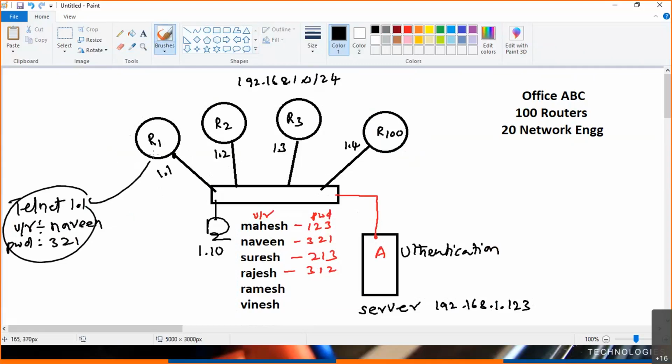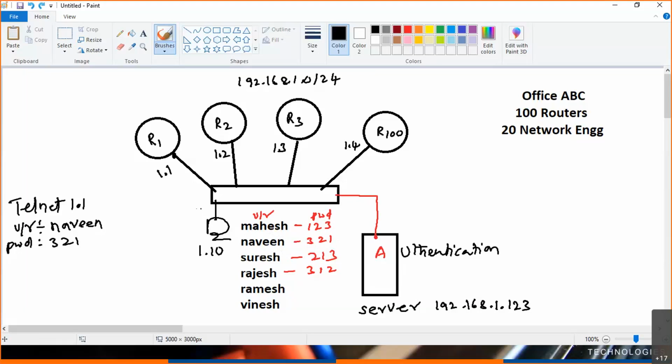Again, the request will come to R1. Now R1 will send the request to the server. The server implements the authentication method and checks the database. The username is okay, the password is okay. Now the server will reply back to the router: yes, he is an authorized user, he can be allowed to log in.